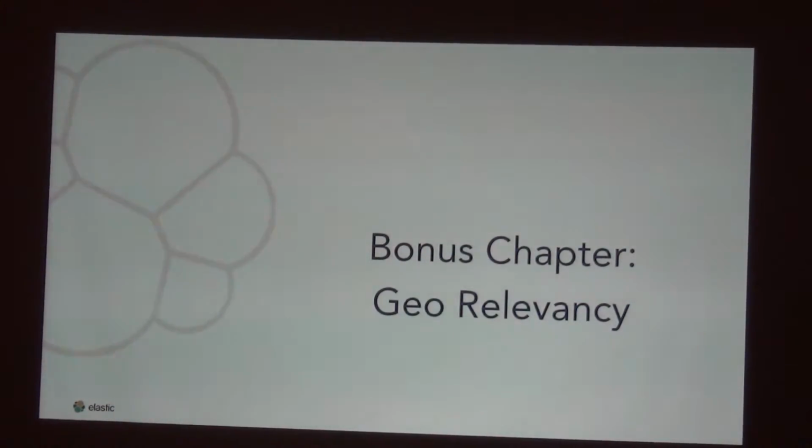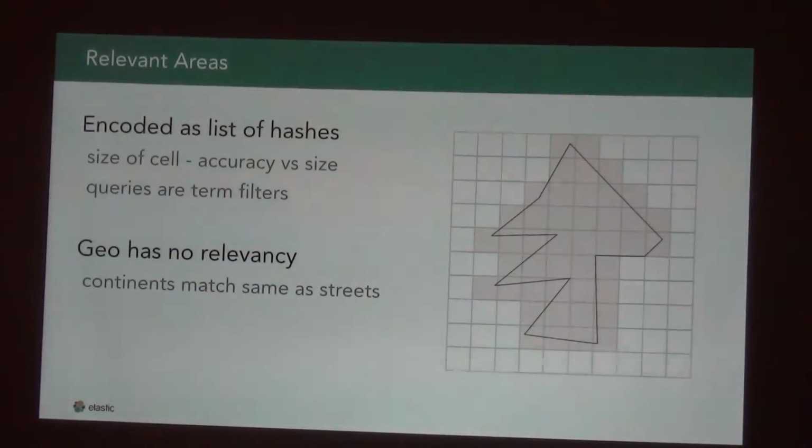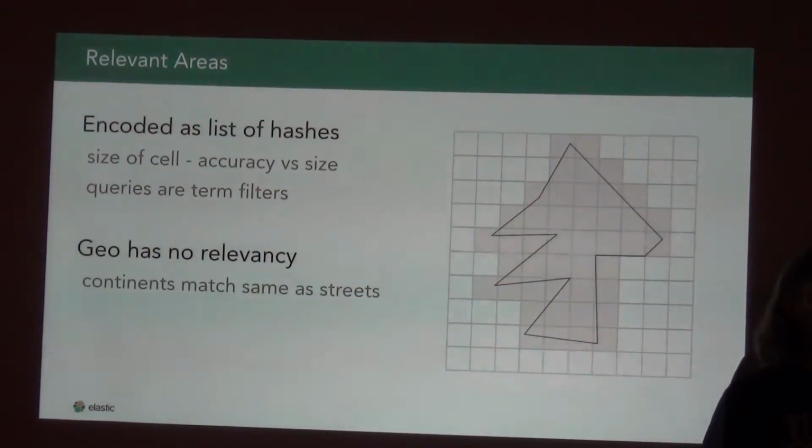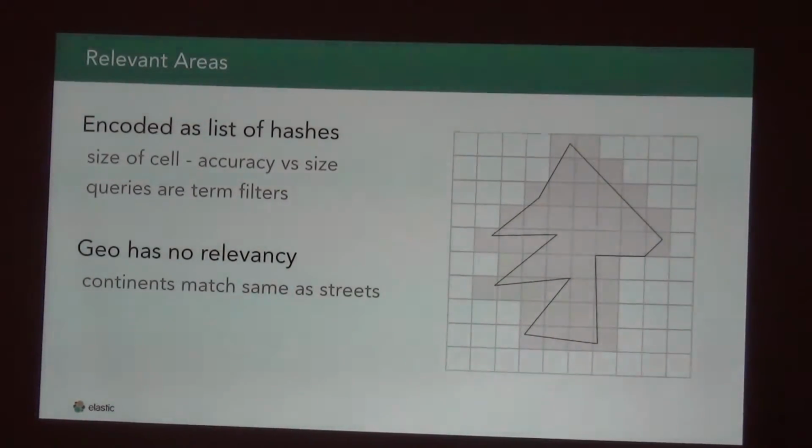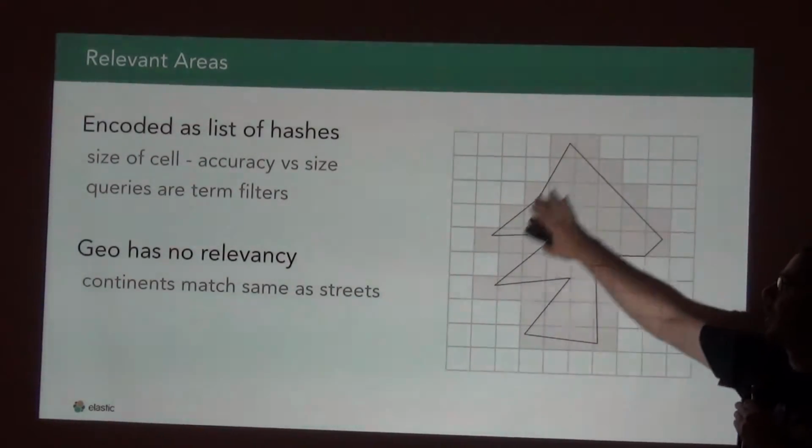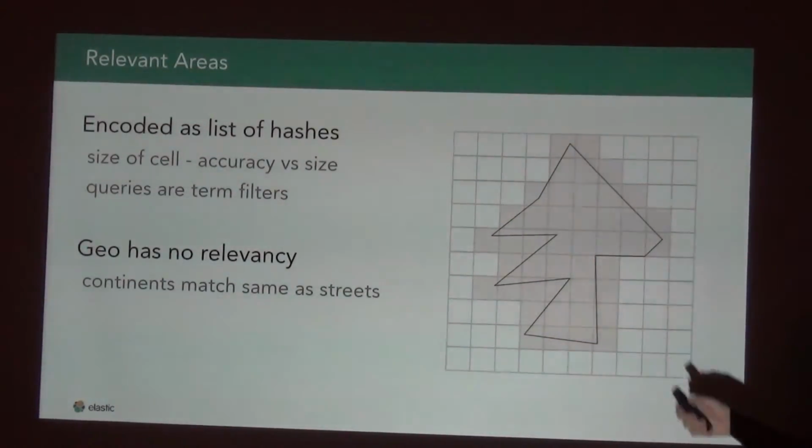So, when we do geo searches, how does this work? Imagine that you're searching for two shapes and how they intersect. How this works in the background is we overlay the shape, the polygon, over a grid, and we essentially index every single cell that this polygon touches. And because the cells are identified with names, with hashes, we now have a list of words, and we already know what to do with a list of words. We are a full-text search engine. Give us a list of words and we can do crazy things. So that's how it works.